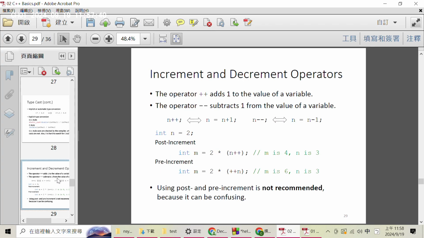Next, I will introduce another operator in C++. If you pay attention to the name of the programming language, you notice plus plus. In fact, plus plus is one operator in the programming language. So I will introduce what plus plus is. Plus plus is one operator, and this operator means adding 1 to the value of a variable.